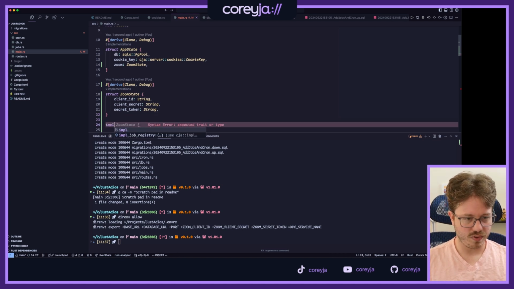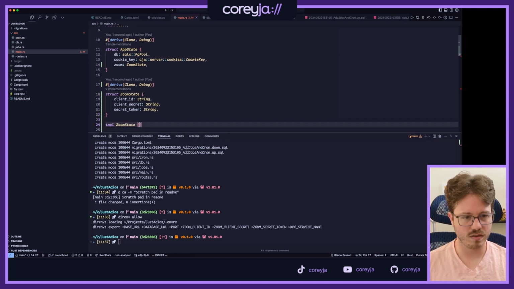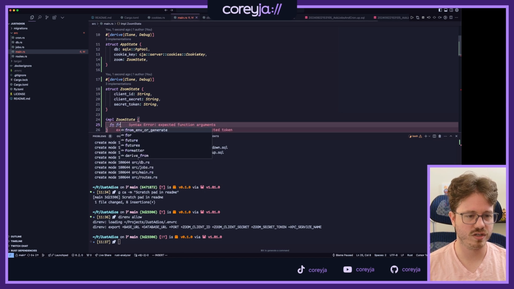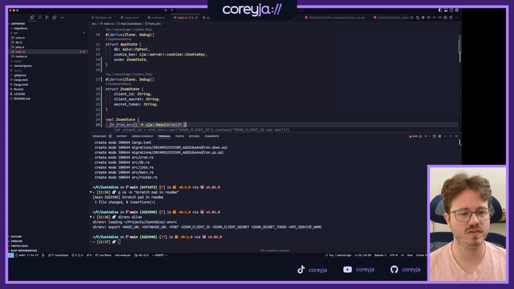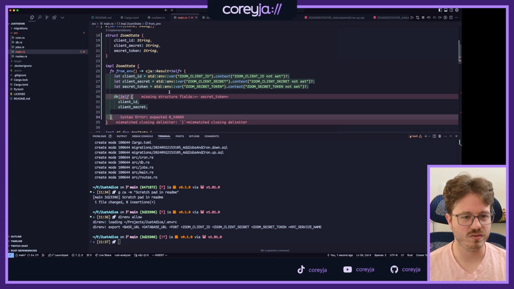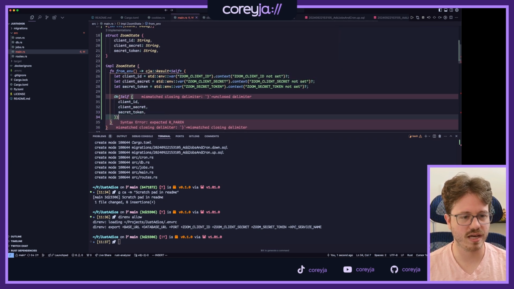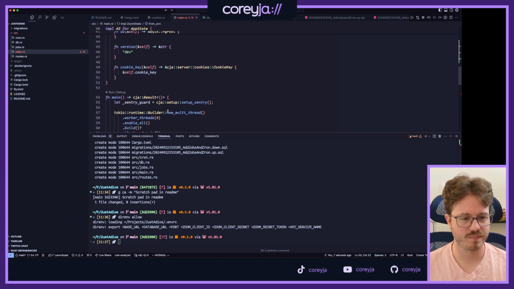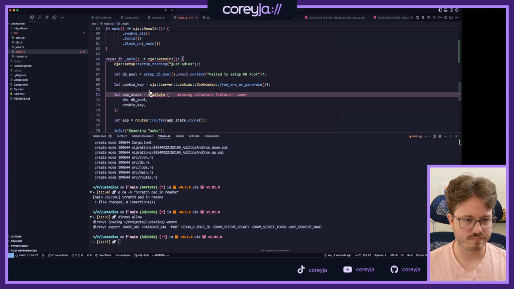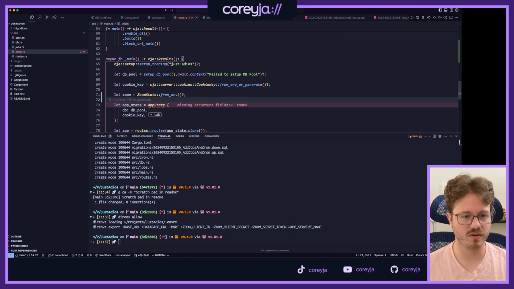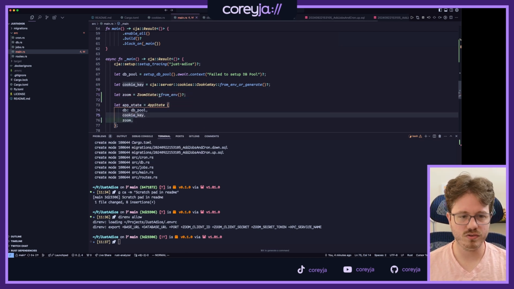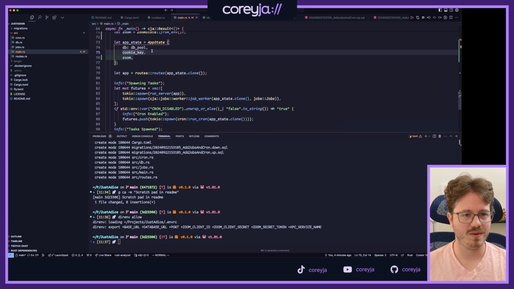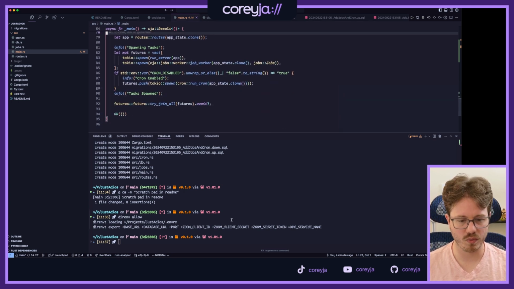We're going to do impl Zoom state. We're going to give it a function from env that returns one of these. And I bet we can just have this do all of them for us. Yes, look at that. Good job, Cursor. Okay, Zoom client ID, Zoom client secret, Zoom secret token. Perfect. So we pulled all those out. Let Zoom state from env, add Zoom to our app state. There we go. Now we have all of our Zoom creds everywhere we will need them.